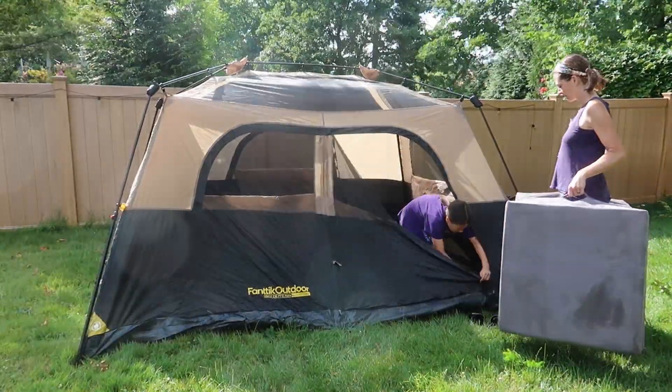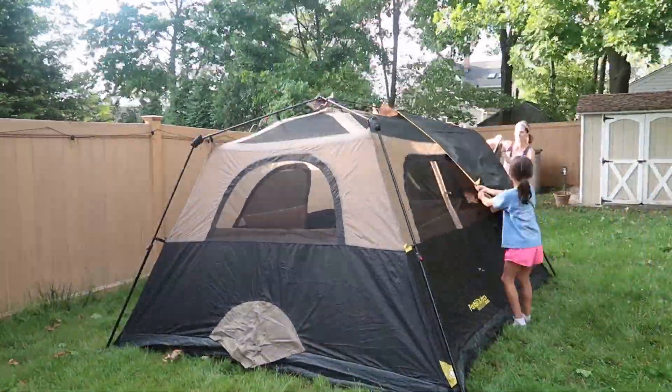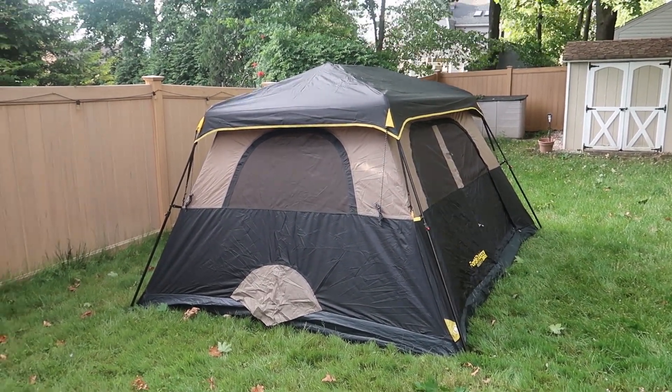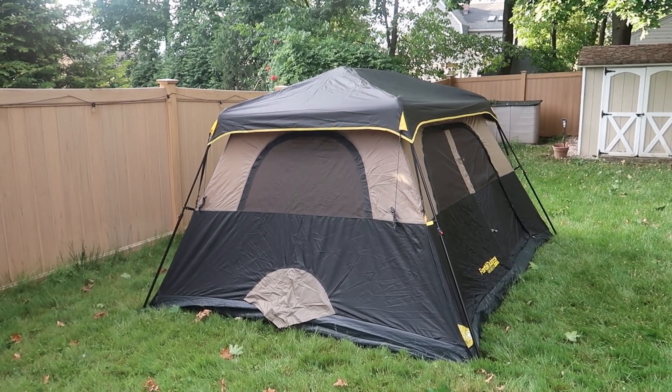These are our Mod Blocks kids sofa bases — we have two in here, and we could probably fit four of those at least. We had a bit of a rain scare but literally within a minute or two I had the rain cover on and all the windows shut. Really quick whether you're setting it up, rain-proofing it, or taking it down — it's just so easy.